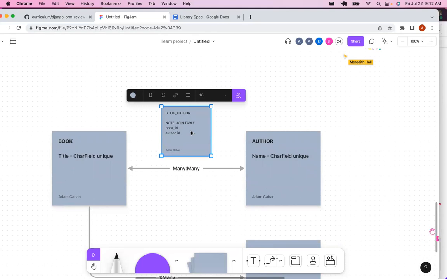So the join table is what's going to handle that many-to-many relationship. In there, you're going to have book ID and author ID, and then it's going to be a foreign key to the book and then a foreign key to the author. So that links the two together.